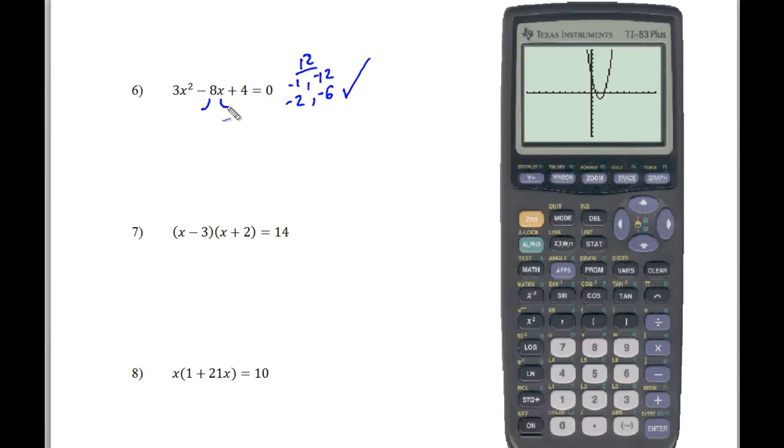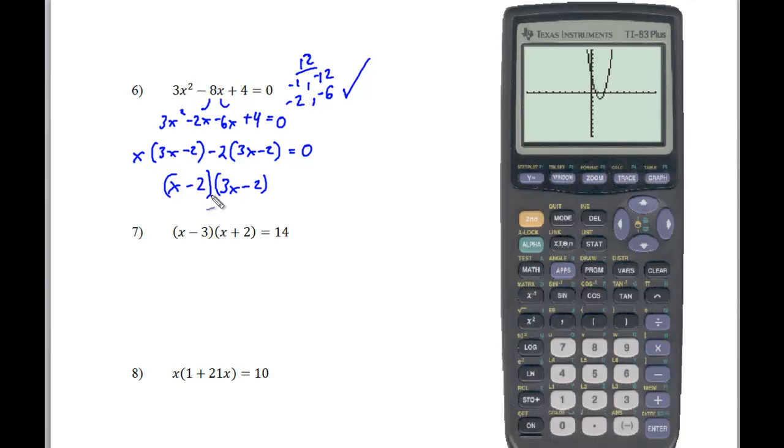All right, so I split this up into negative 2x minus 6x. I'm going to put my plus 4 here and my 3x here equals 0. So now what I'm going to do is see what I can factor out of the first two terms here, which I can only factor out x. So this is going to be 3x minus 2. And the only thing I can factor out here is going to be a minus 2, which is going to give me my 3x minus 2 combination, equals 0. The matched parentheses go together, 3x minus 2, and the unmatched terms go into their own parenthesis.